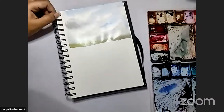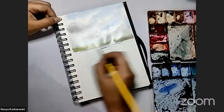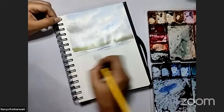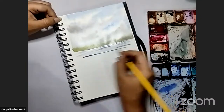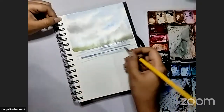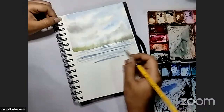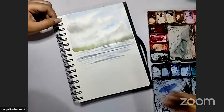Now, start adding like this. The ones that are far will be very close to each other. Make sure of that, okay? And this is just the first layer, so it will be very watery, very light in color.